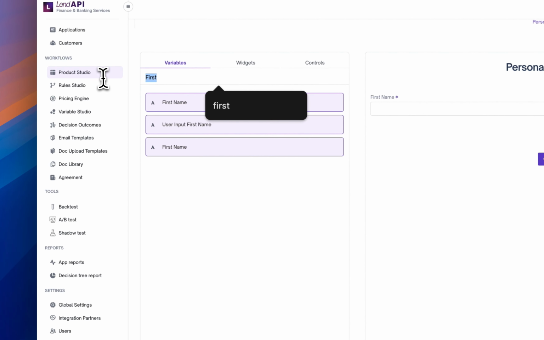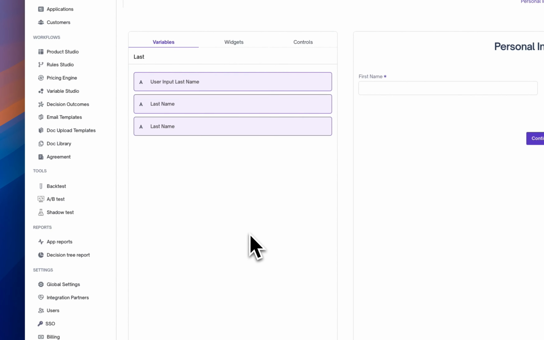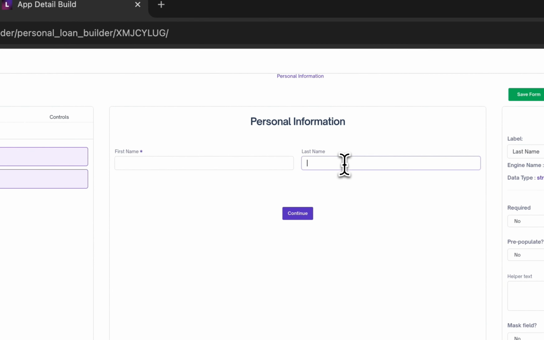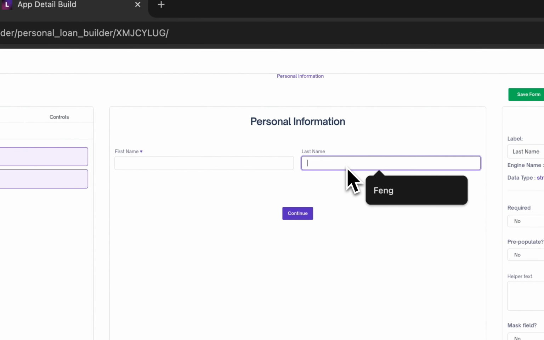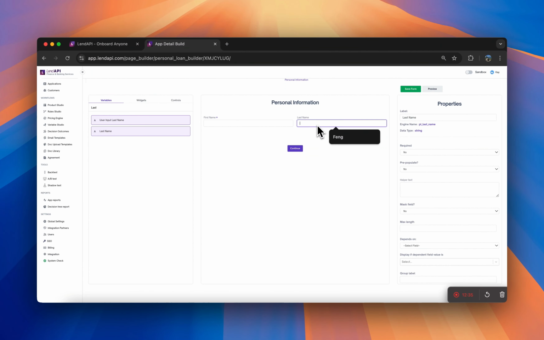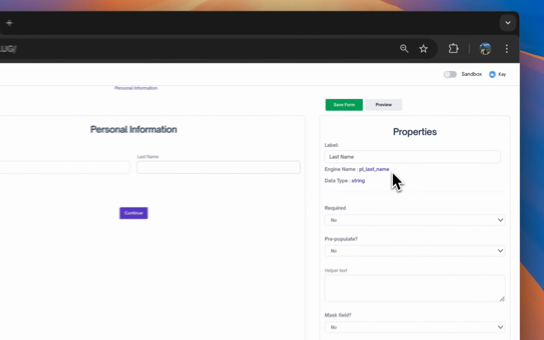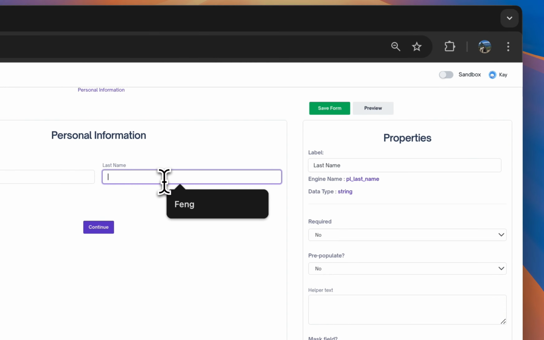After our first name, we will put in our last name. And again, you start to notice that there is more than one last name variable in my variable studio. So I need to make sure I have the right variable code in this instance.